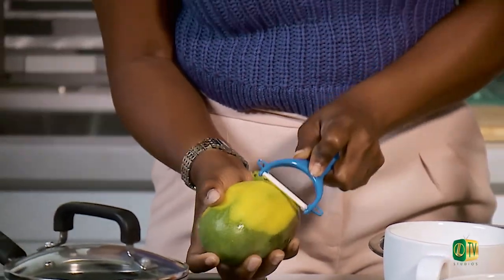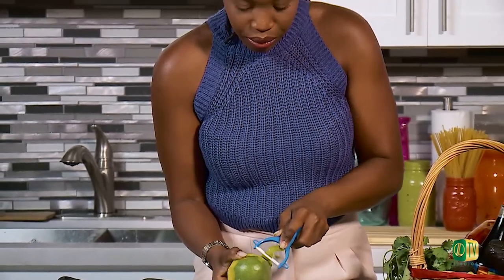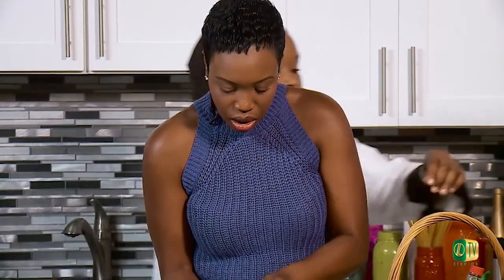Okay, perfect. All right. Well, the term sushi itself, su in Japanese means vinegar, and shi means rice. So when persons hear the term sushi, they always think of something that's raw, but sushi actually means vinegared rice, and that's what we want to keep in mind.